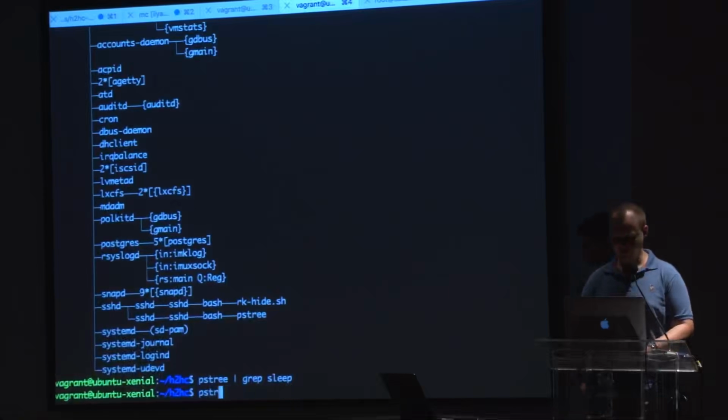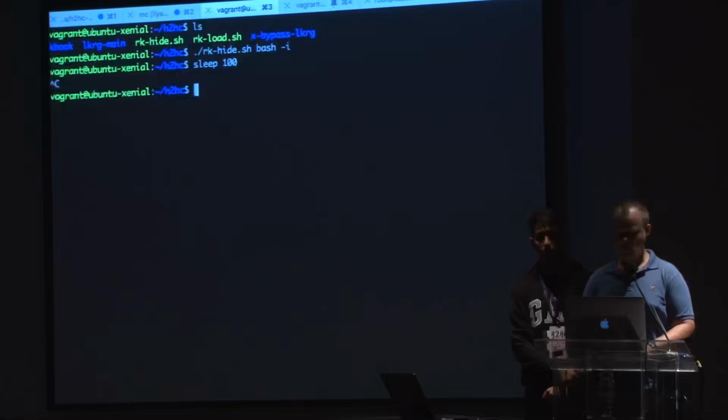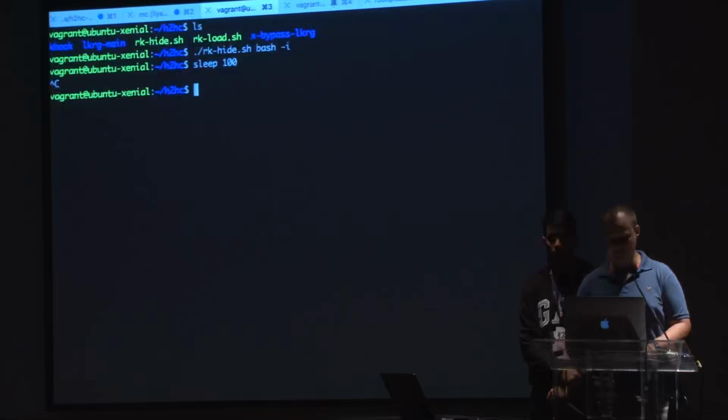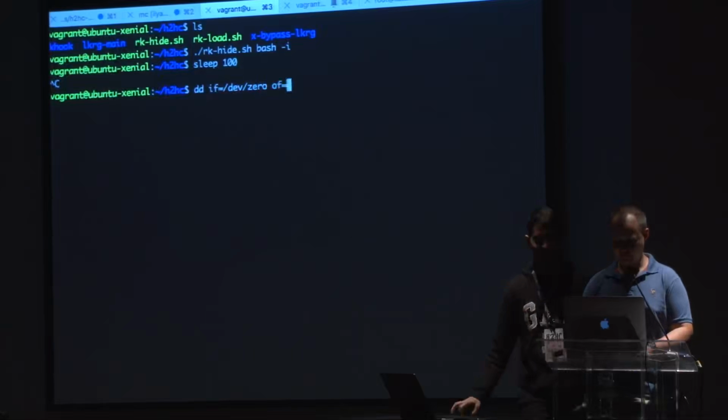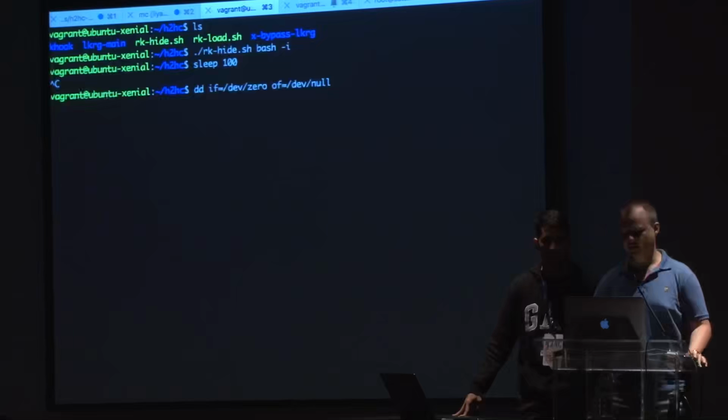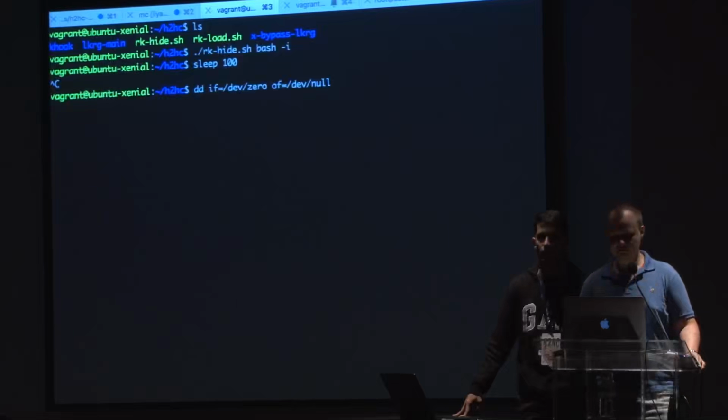I can also show you how the CPU utilization can be hidden. This is kind of mining, but what this script does, it just takes zero memory and puts it to the null device.